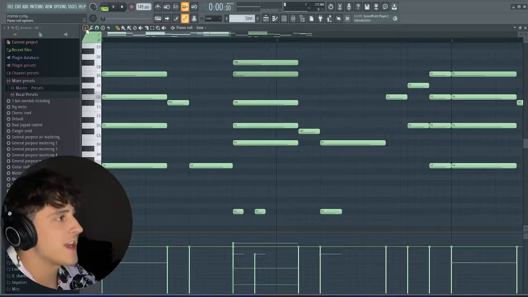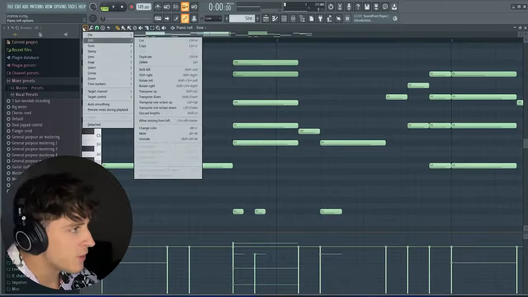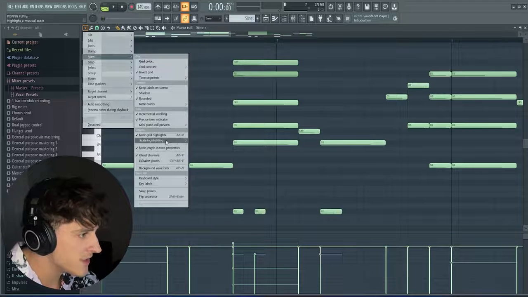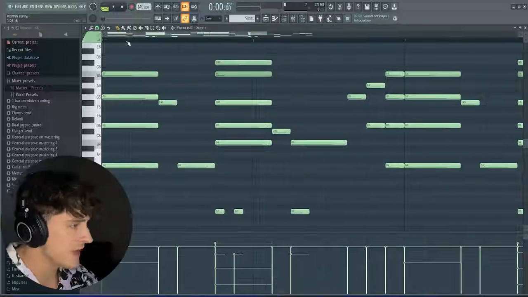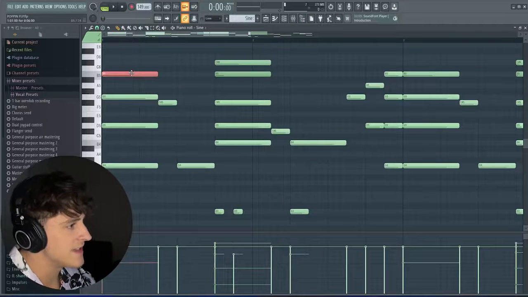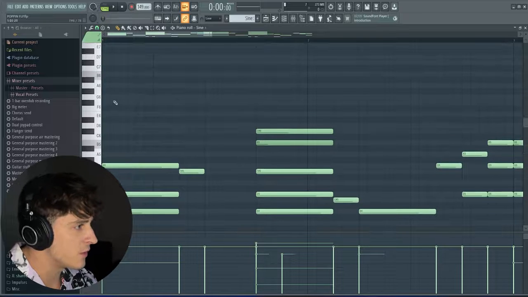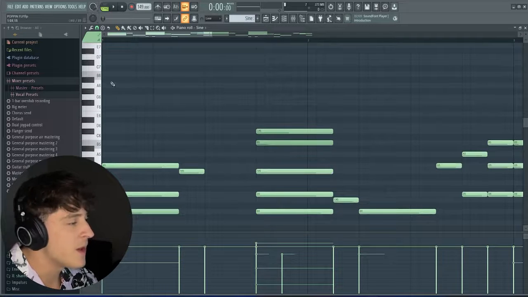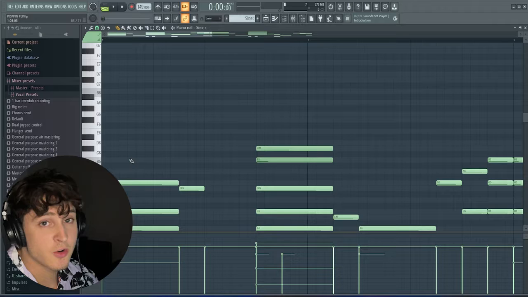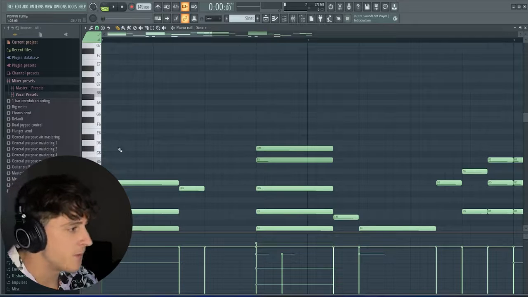This is what the chord progression actually looks like. And if we go to this button right here, view, then we go to scale highlighting, we're going to set it over to B minor, which is the actual scale of the song. And as you can see, I started out here with what is a G minor chord. And in order to make a chord, basically what you would do, so we'll scroll up here a little bit, you'd start at your root note, which is G. Actually, in our case, it's B, but a G minor chord is actually in the scale as well. So we'll start at G.